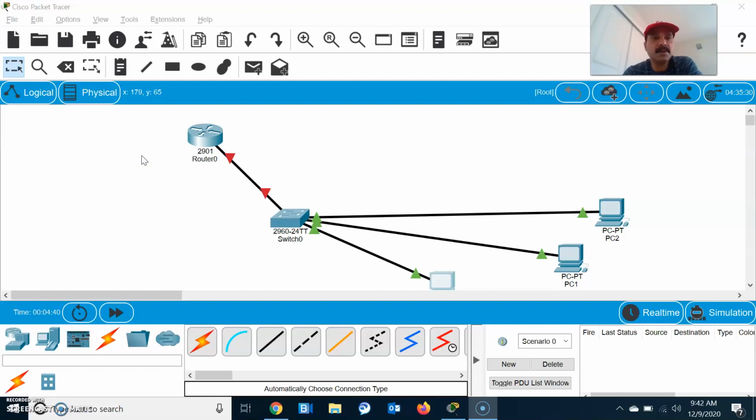And today I'm going to show how to configure inter-VLAN routing using a router, right? For inter-VLAN routing, we can use a layer 3 device or a router for inter-VLAN communication. Here there is only a single interface, and I'm going to create 3 VLANs, so I have to create 3 sub-interfaces on a router. Now let us go ahead and configure the individual devices.